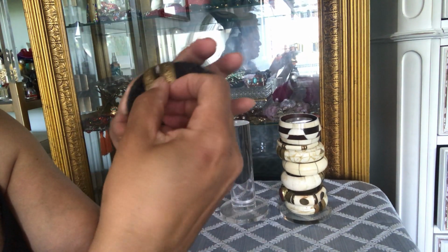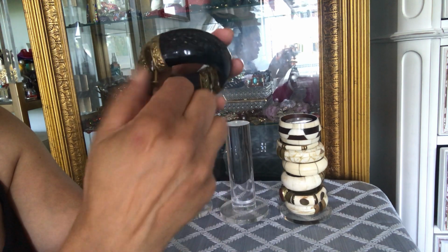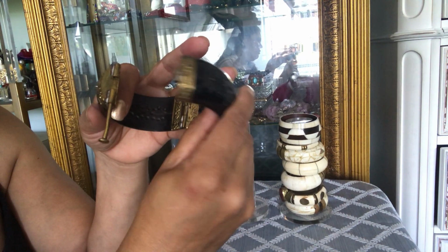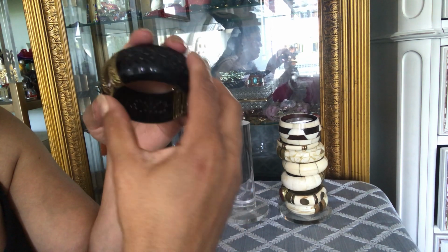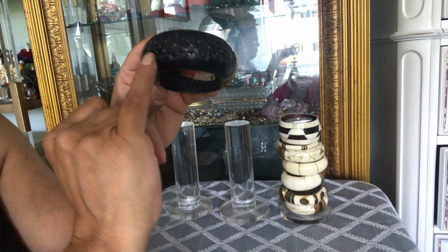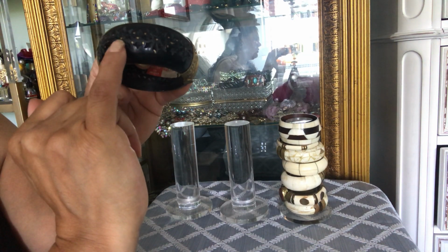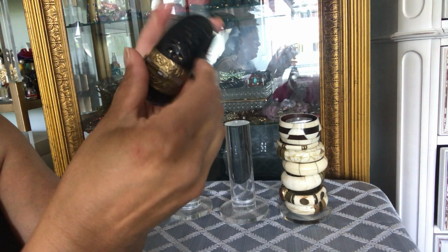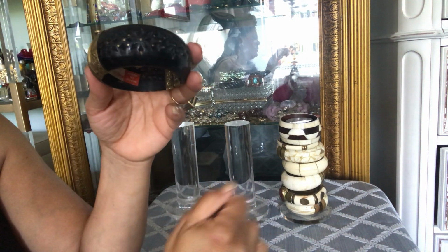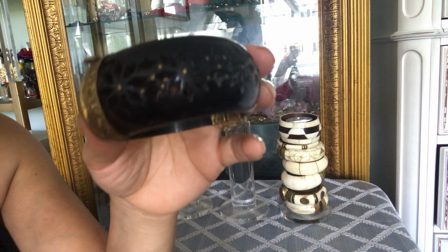And the way you wear this bracelet is there's a hinge, a pin. You pull the pin out and you open up the bracelet like that. And then you put the hinge in like that. I like that it has the piercing of the wood with little tiny tacks design. The flower looks like a poinsettia.